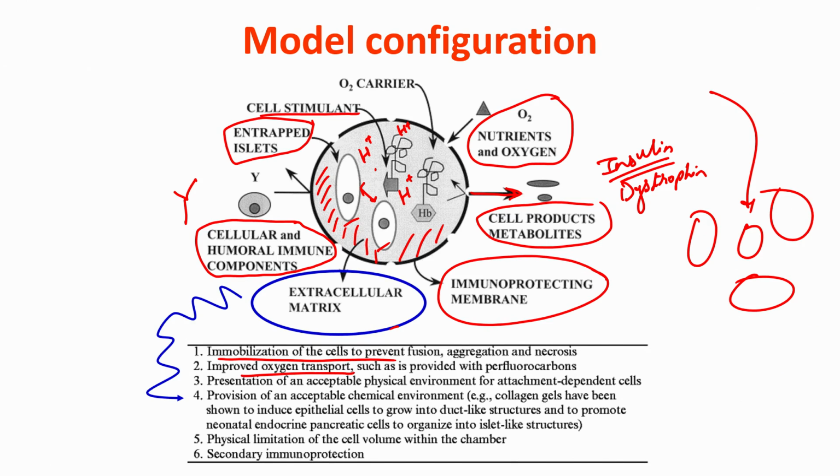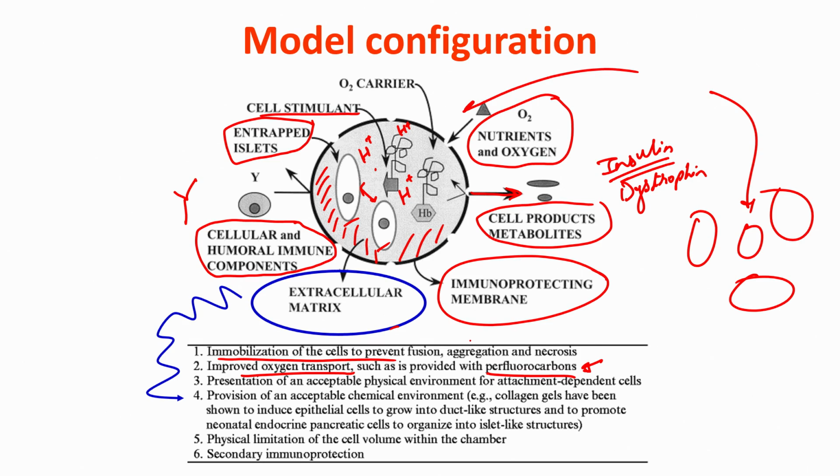Of course, you want improved oxygen transport. Sometimes what is done is you can add some components such as perfluorocarbons initially to allow oxygen to be released within this environment over some period of time. These are molecules that will release oxygen for an initial duration, but later on these cells will induce some more blood vessels to grow in and around this. So, there is enough oxygen around. Maybe initially you want to avoid an oxygen shock, so you give the oxygen in the implant, through some chemistry, and then you rely on the fact that these cells will induce blood vessels to come into this environment, very similar to the way cancer cells do it.